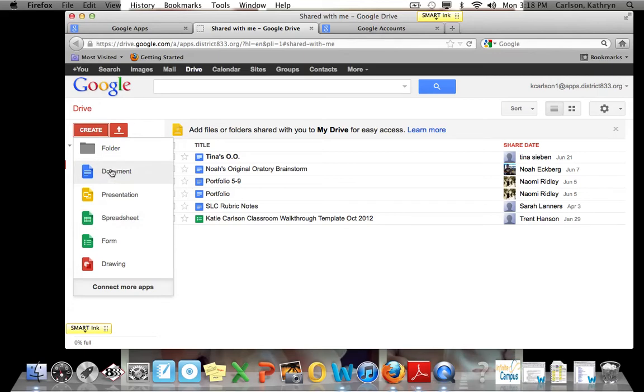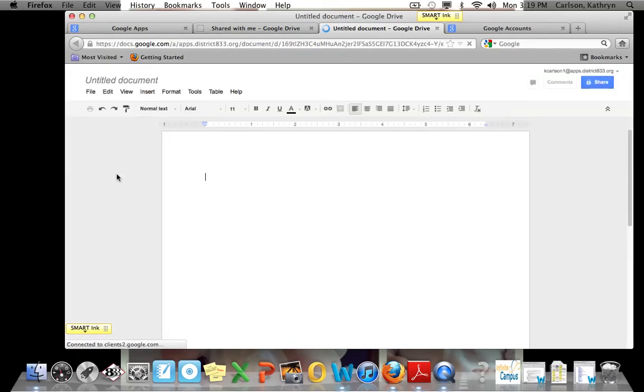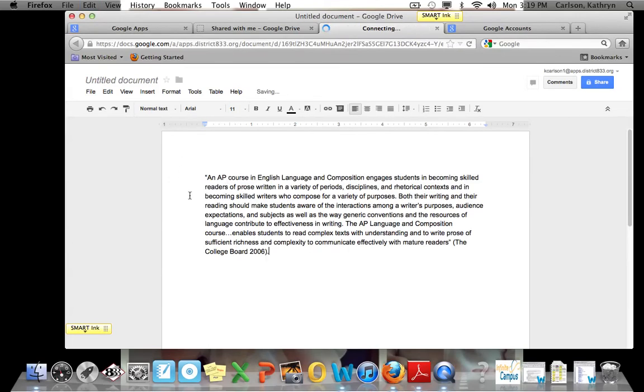Today we're going to use Google Docs, so we got to go to the document here, and then a blank page will open up, and this looks a lot like Word if you're familiar with Word. They have kind of a similar toolbar here and different little options there. If you just wrote a document in a Word document already, all you have to do is paste it here.